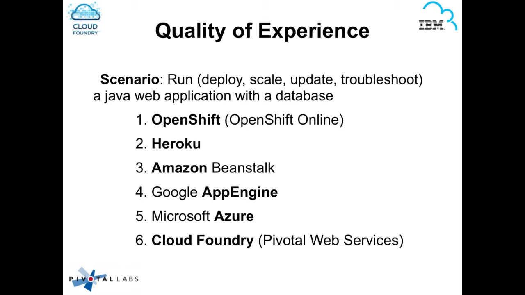Those are the kinds of situations that I wanted to put myself through in a day-to-day situation. So we looked at OpenShift. I used OpenShift Online. I used Heroku, Amazon Beanstalk, and a couple other services like RDS to go along with that. Google App Engine and Cloud Storage, or Google Cloud SQL, which you gave a 0, so you had a little mistake there. Okay, perfect. This should probably be a 3. And Microsoft Azure. Of those, I evaluated 4.5. I didn't quite finish Azure, but I got a pretty good idea. And then Cloud Foundry as well, running on Pivotal Web Services. So let's take a look at each one of those.